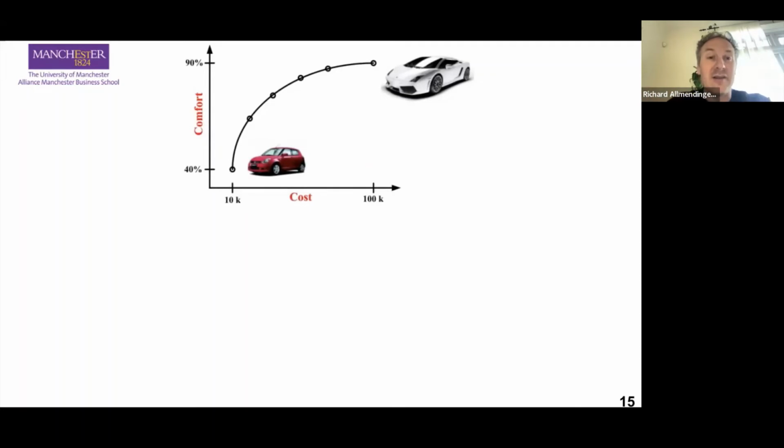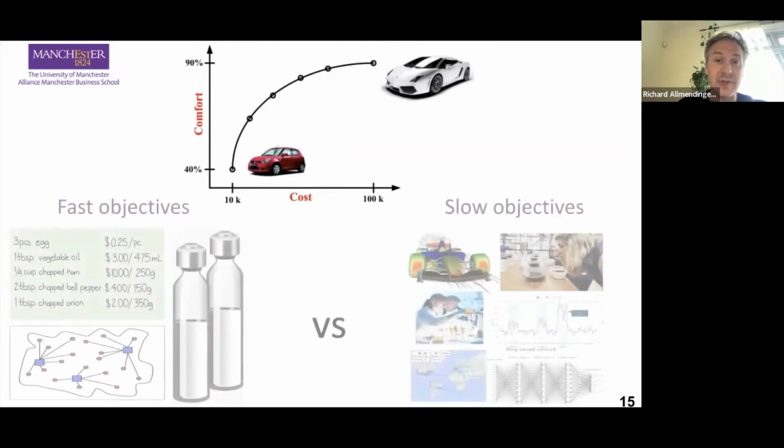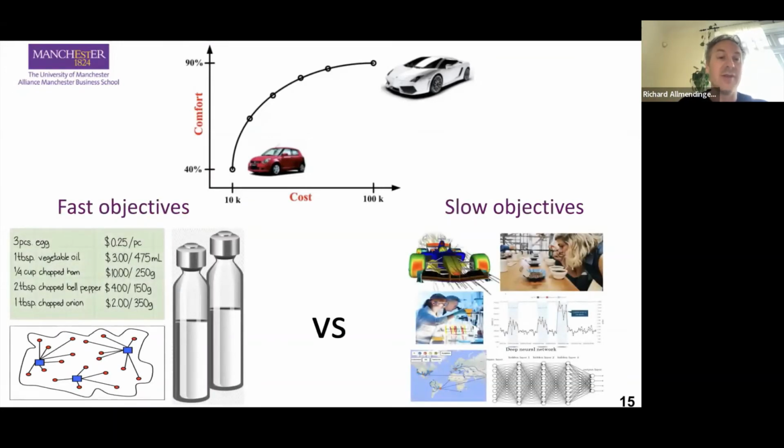This is one of the classical pictures you can see to explain multiple objectives. Imagine you have a problem with 2 objectives, cost and comfort of a car, and you want to find a car that is good in terms of both objectives. There is not a single solution here, but a trade-off of solutions, as indicated here. I wouldn't say the Lamborghini is very comfortable. If that were a Bentley, that would be a more accurate picture, but I hope you get the point. It's not a single optimal solution we have in a multi-objective problem, but a trade-off of solutions. That's also what we call the Pareto front.